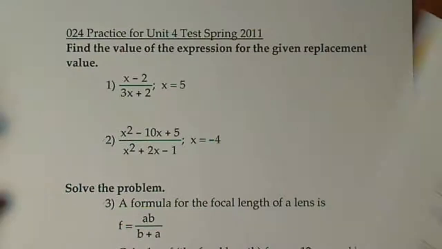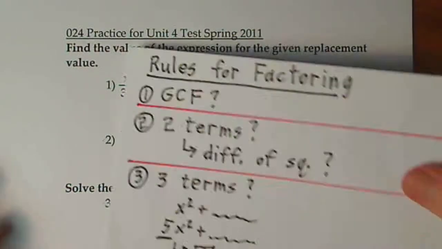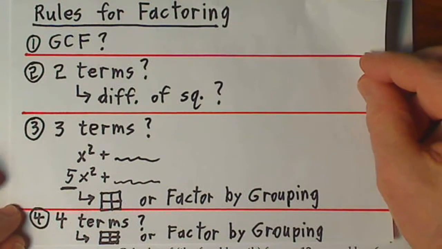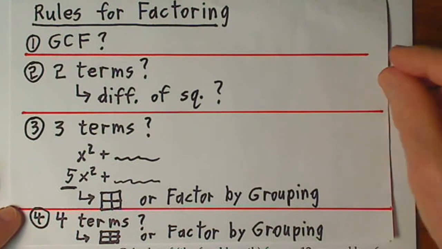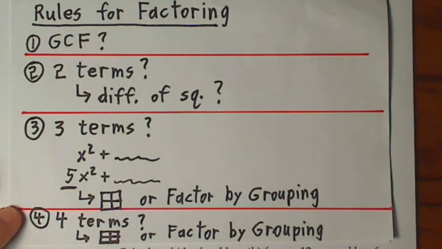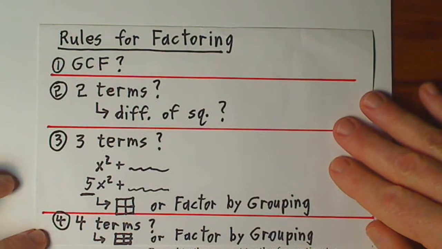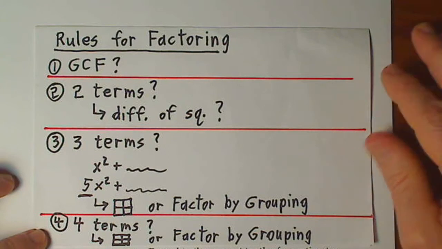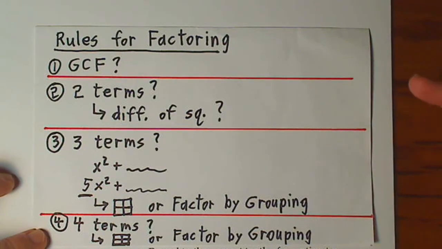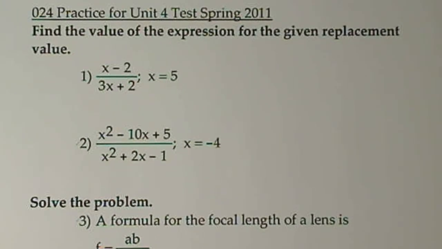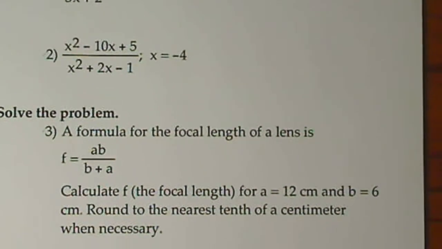Okay, the other thing I want to mention is that I will be referring to these rules for factoring, so if you're not familiar with these or if you don't have these handy, you might want to pause the video for a moment and have these written down, because I'm not going to be able to keep pushing this in front of the screen, but I'll refer to number 1, number 2, number 3, number 4, etc. Okay, let's go ahead and get started solving some of these. Let me zoom in a little bit, and we'll take a look at number 2.